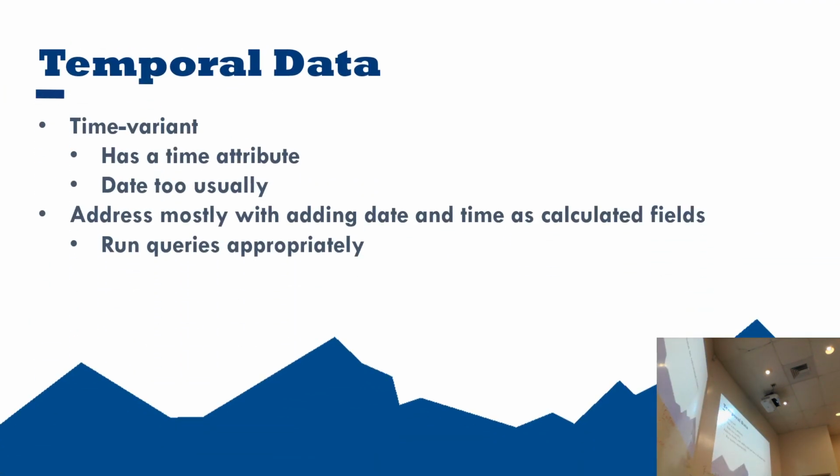It's temporal data. Look at the prefix temp. What does that mean? Temporary. Now, what we're really talking about with temporal data, I think a better term for it is time variant. Varies by time. And all that means is that we have a table with a date and a time in it, or maybe just a date, maybe just a time. But in some way, it's going to vary by time. And honestly, you don't model it any differently than you would anything else. You just plop down date and/or time as attributes in the ERD.